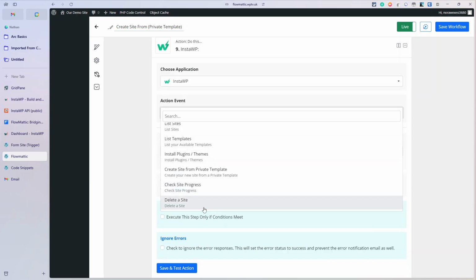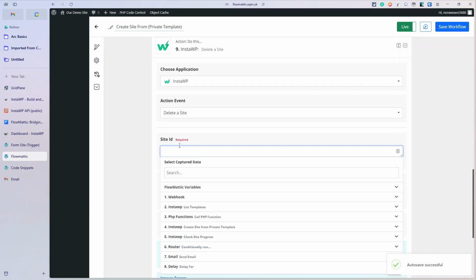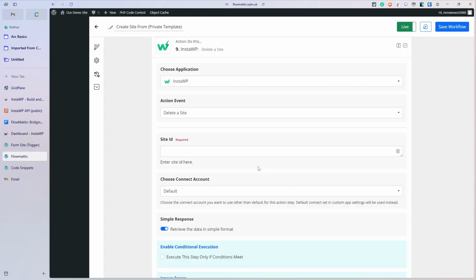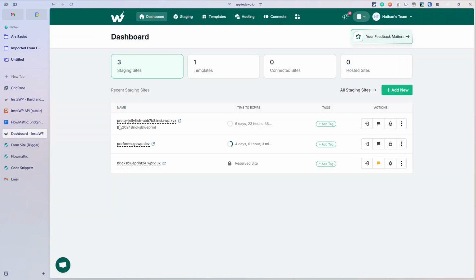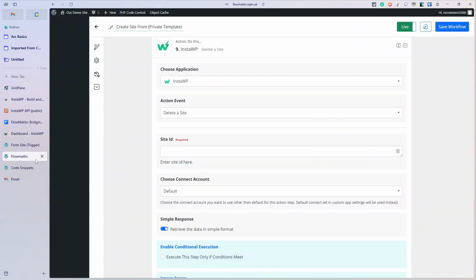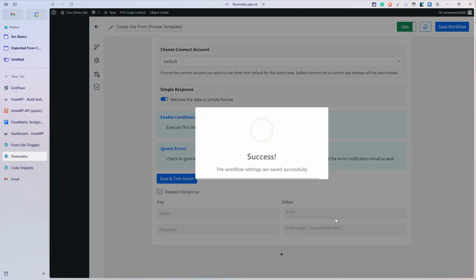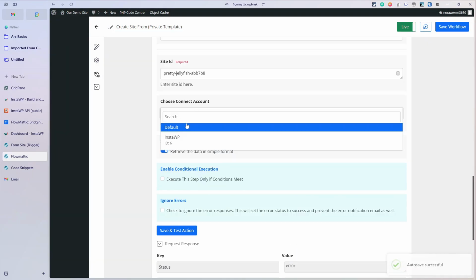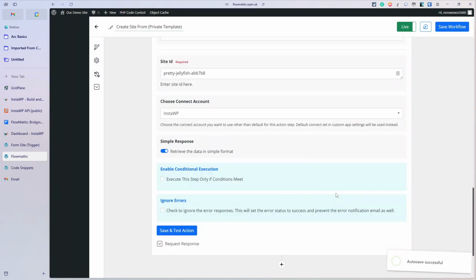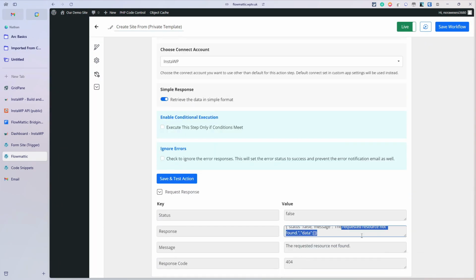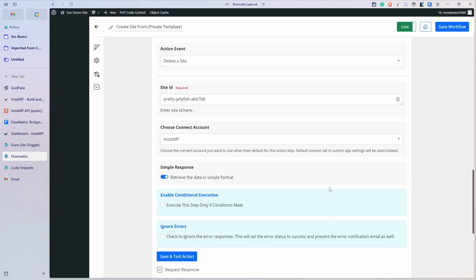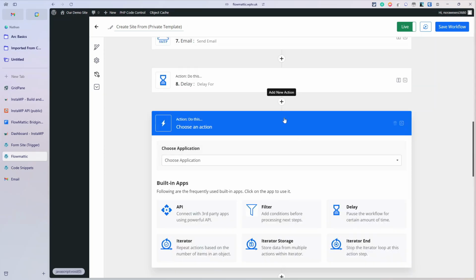There's nothing to say that, so if I push delete a site and site ID, I'm going to assume here, I'm not going to get one, I'm going to assume is, if we go to the InstaWP, is this bit here. So I'm going to go back to our Flowmattic instance, and I'm going to put that there. Unauthenticated. This is why you have to put your InstaWP bearer token in. False message, the requested rules not found. Okay, so that isn't what our site ID, we'd have to put that custom function in.